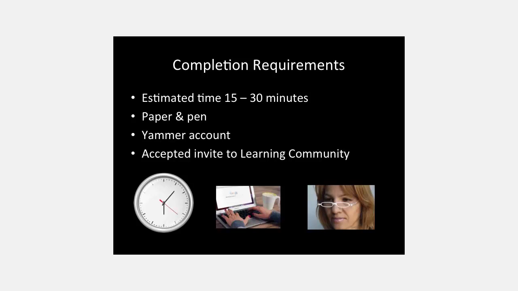This activity is best done if you have 15 to 30 minutes to devote to this short activity. You will be asked to participate in activities by posting your responses to Yammer. You will need to set up a Yammer account and request to be added to the Learning Community group. You will be asked to provide your answers to questions, thoughts, and reflections and post them in this group. You may want to open a notepad or Word in another window and jot down your answers so that you can copy and paste them later. Once you have been accepted into the learning community, this will be an avenue for you and others to share your experience as educators and learn new ideas and strategies, all related to learning.